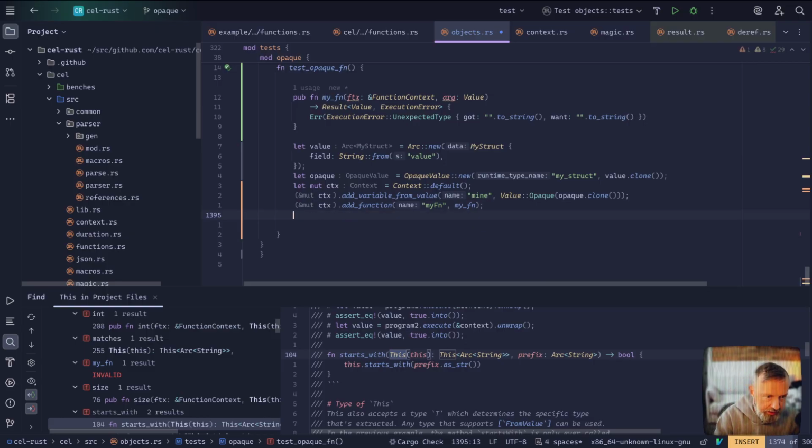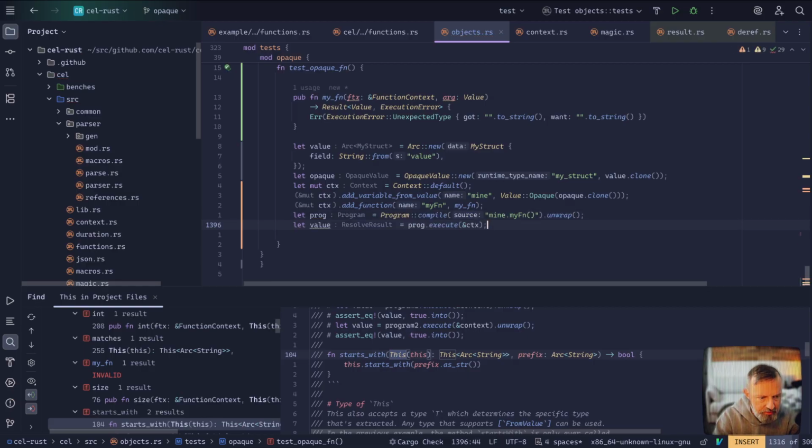Now, technically, if we write a little program again, let prog equals program compile, and now what we do is mine.myfn, and we call that thing, right? So unwrap, that should be valid parsing.